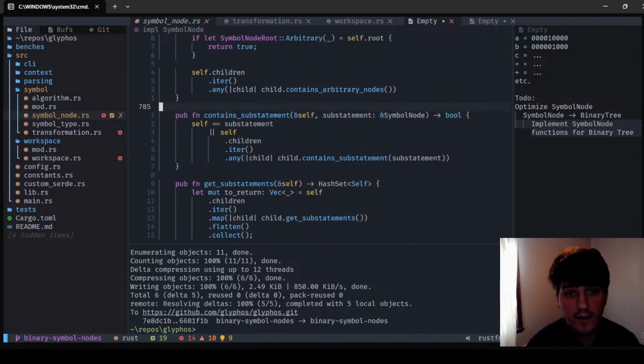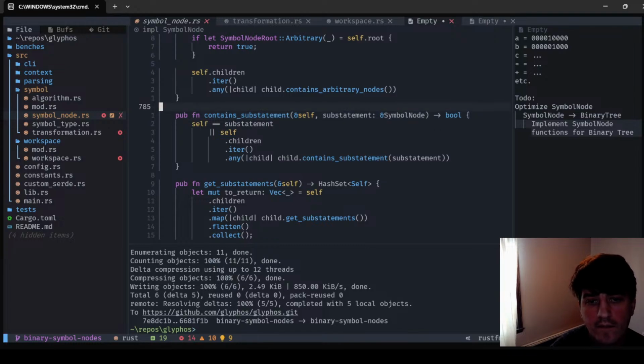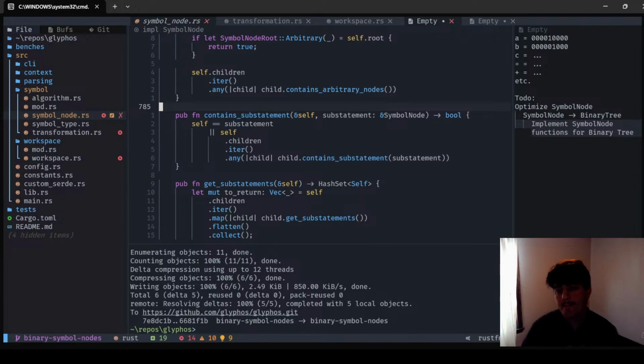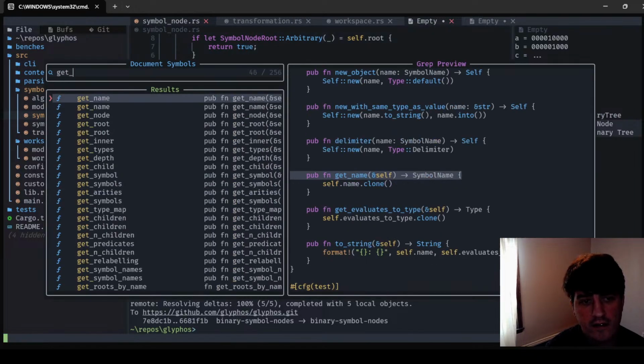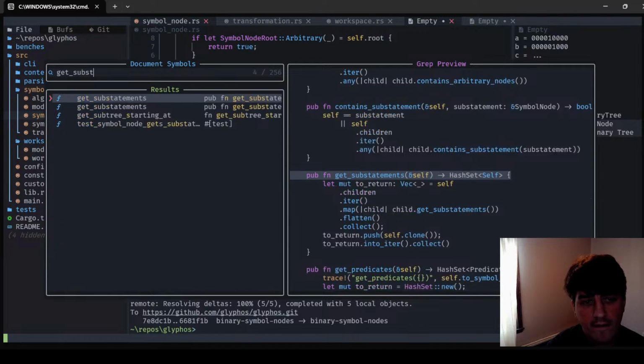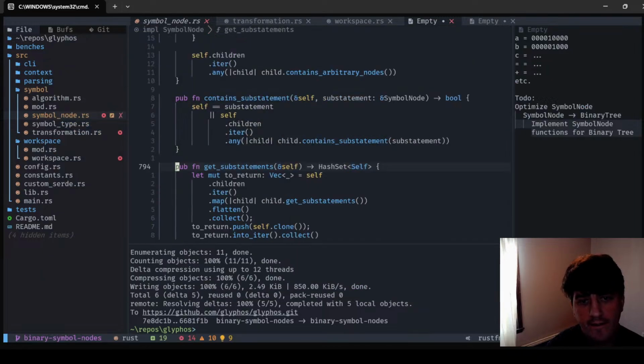Contain substatement. Actually, get substatements doesn't have to be recursive, right?